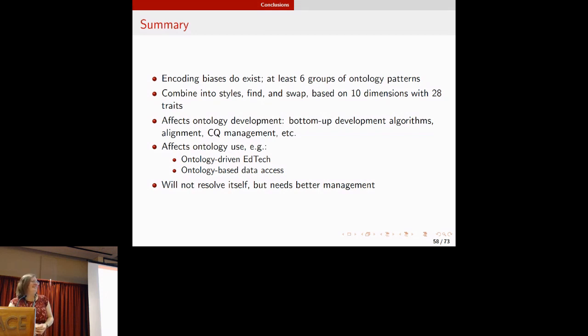Any other questions? So maybe one thing to add: in some cases, as I mentioned earlier, we have seen ontologies that can't make up their minds which style to use. They use one way of representing things in one section and another style in another part of the ontology. From our perspective, it would be helpful if you just used one style and stuck to it, one pattern of representing something, and used that throughout.